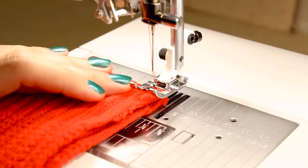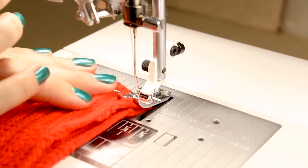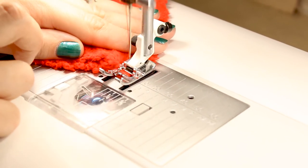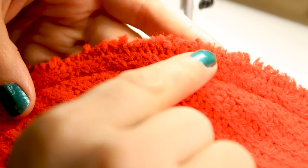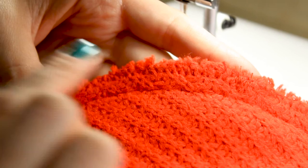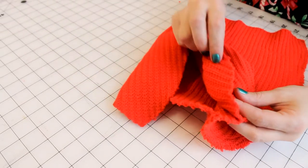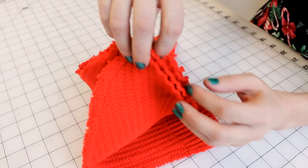We're going to start at the edge and we want the zig zag stitch to go on the fabric and off the fabric, so that way it is binding the raw edges. Make sure you back stitch, stitch along, back stitch at the end, and cut. Now you can see our nice zig zag bound edge. Going forward, every time we create a straight stitch, we're going to go back and zig zag the edges together — it's important to do this sequentially. Now that we have this side sewn up, we're going to sew up the rest of the raw edges: sew the next edge, then bring the next raw edge to it, then the final two raw edges come together. Then you're going to have a hat.